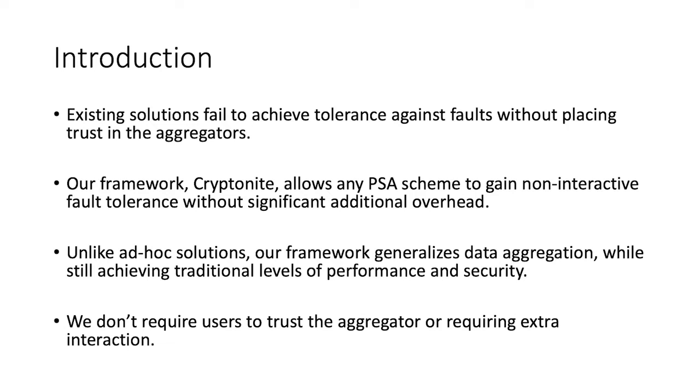We solve this problem with our framework, Cryptonite, by developing a set of techniques that allow any PSA scheme to support non-interactive fault tolerance without incurring significant additional overhead. What we mean by non-interactive fault tolerance is the ability for an aggregator to recover from faults dynamically on the fly without requiring extra messages to be sent to or from faulted users or any trusted party. Existing solutions are focused on the interactive fault tolerance case, which does require these additional messages to be sent. Importantly, we don't require users to trust the aggregator.